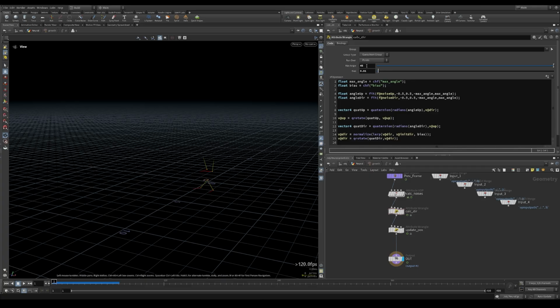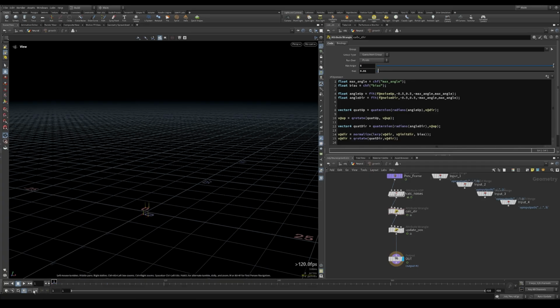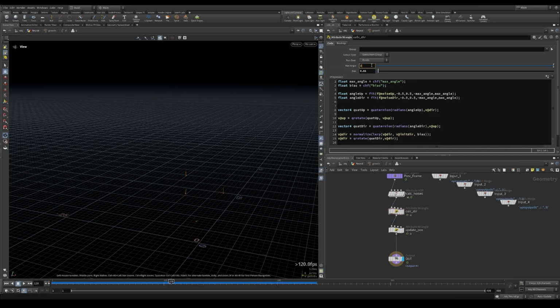So 45 in this case is of course too much, but 5 will produce the kind of effect that I want. You can change it, of course, just don't go higher than, let's say, 20. 20 is already a little bit crazy for my taste, but could be interesting to see. I will set mine back to 5 and let's move on.